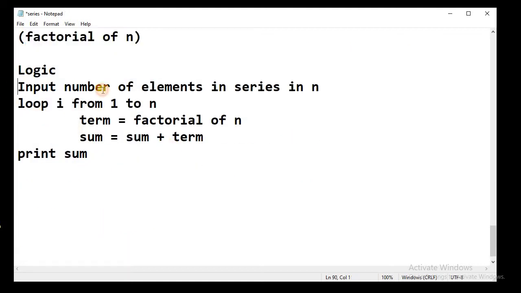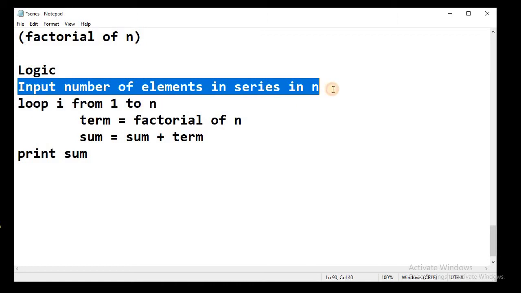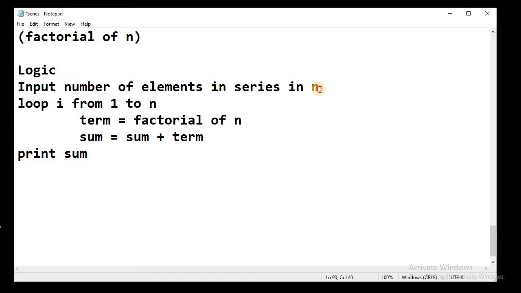The simple logic, you need to input the number of elements into the series, and we'll store that into a variable n. Then we'll run a loop from 1 to n. Inside the loop, we need to calculate each term. So the term will be calculated with factorial of i, because we are running a loop from i.